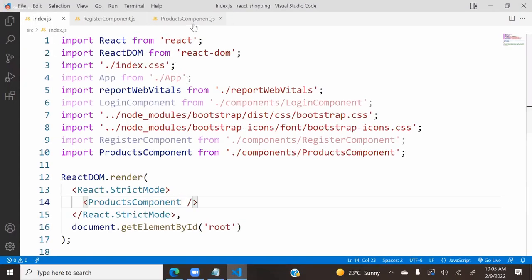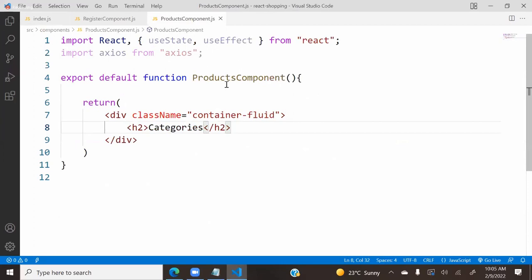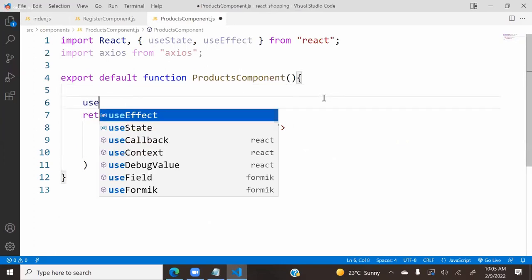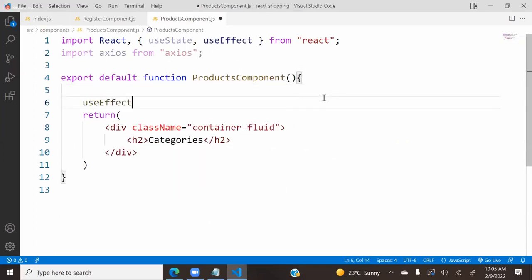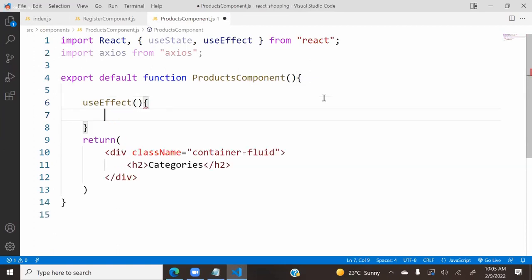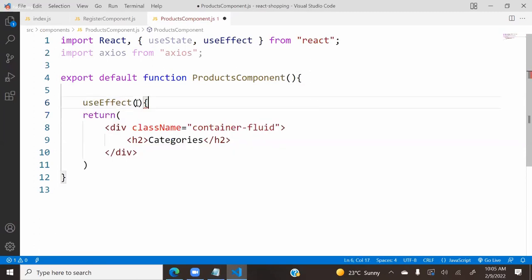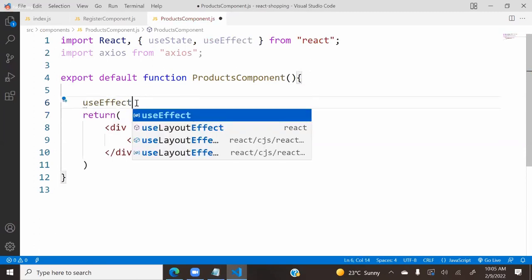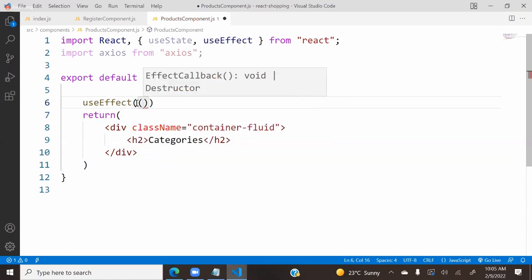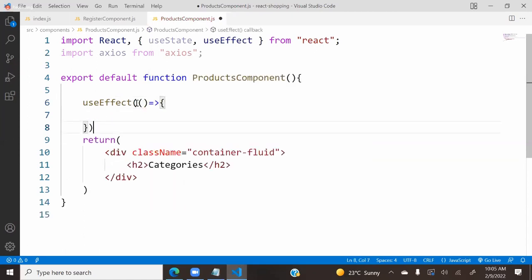Now what we do here, we have to just use useEffect. useEffect uses a callback function and dependencies.